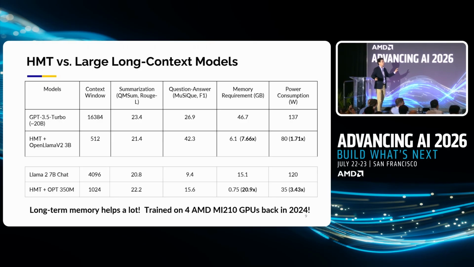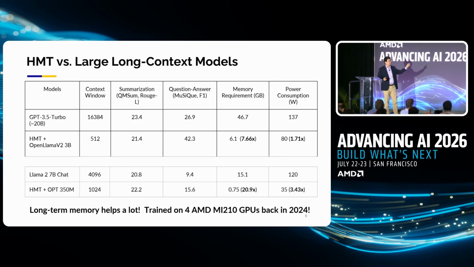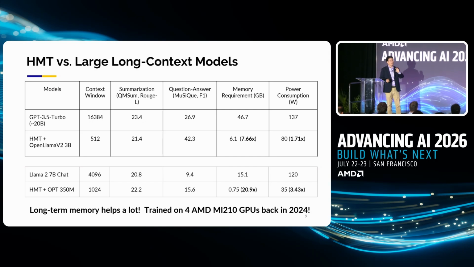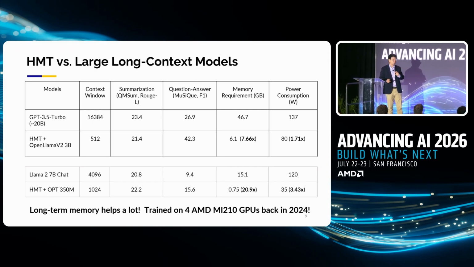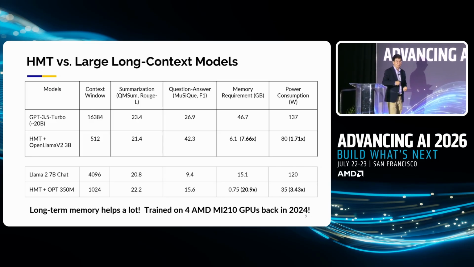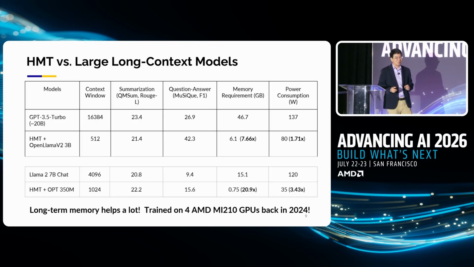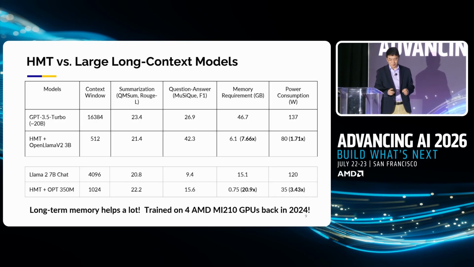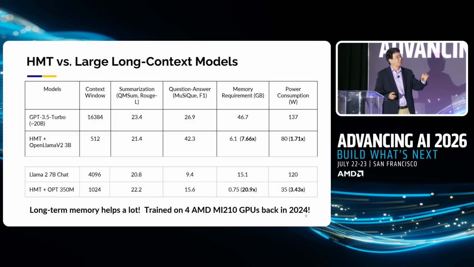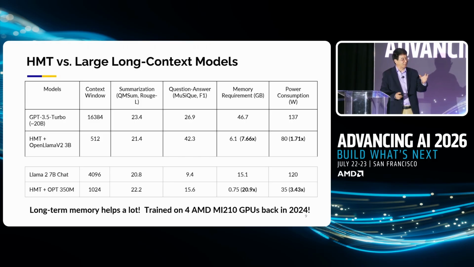And by the way, I should also tell you the story. We were probably among the first ones using AMD GPUs to train multi-billion models. When we submitted a paper to a top AI conference 2.5 years ago, they had comments on technical contributions, and this reviewer had a comment saying, it's refreshing to hear someone can use AMD GPUs to train large language models, and the community needs alternative solutions. So you can see that excitement was generated from this work, not only on the technical part, but the fact that we used 4 AMD GPUs, MI200, as part of the donation from the HACC cluster. So it was a very impressive result at that time.